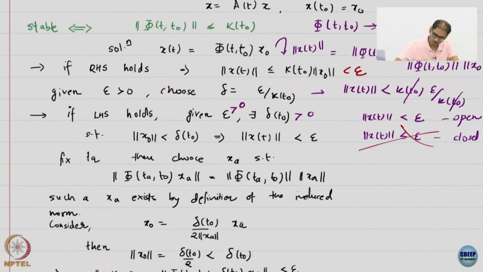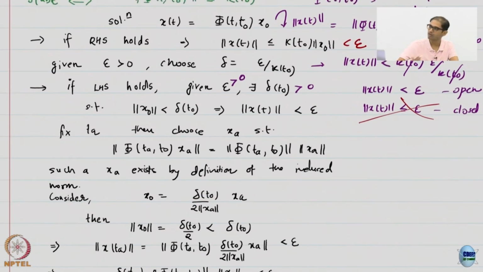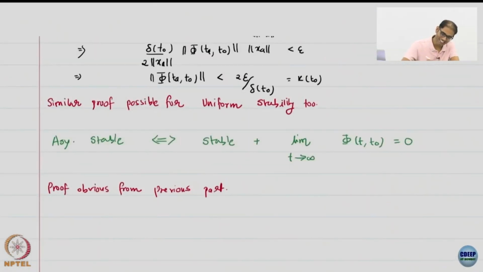On the other side also, if you see, no longer dependent on T0, right, because you assumed uniform stability. So, this delta is also independent of T0, you started with uniform stability. So, obviously this has no T0 here. Once you do not have T0, your x0 does not have T0, okay, and this guy does not have T0, alright, here also there is no T0. So, essentially too simple, right, this T0 dependence vanishes here, okay. So, again you get a K which is independent of T0. So, it works out on both sides. So, very simple, which is why I am not giving a separate proof, but all you have to do is remove the T0s from your proofs, that is it, that is all you do here, alright, great.